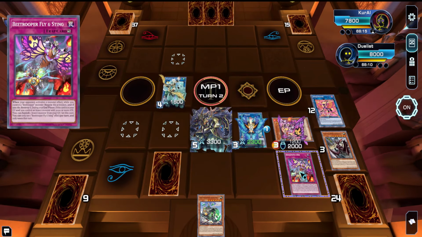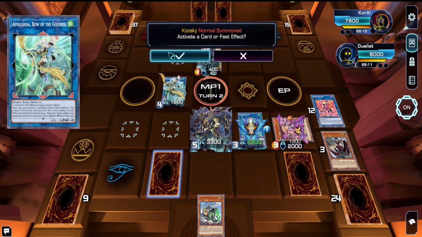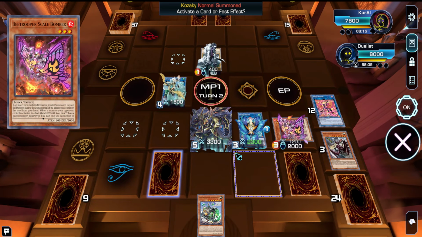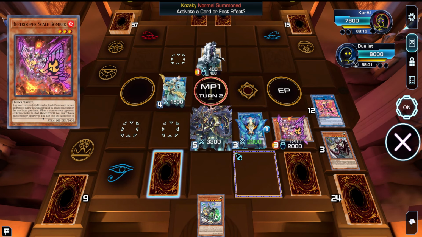Trap card is live, and one time, guys, we have another interruption, Scale Bomber. When your opponent activates a monster effect, you can tribute an insect monster to destroy it. So guys, we are sitting on 6 interruptions, guys. Like I said, you do not have to buy the expensive Rykr cards.